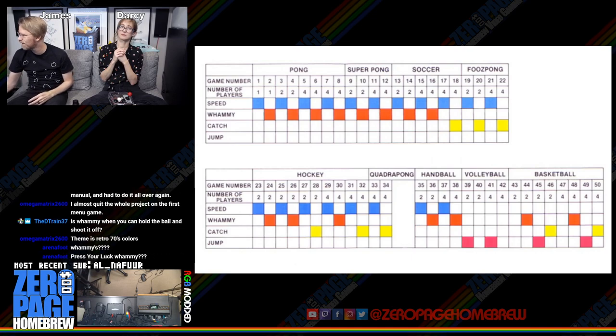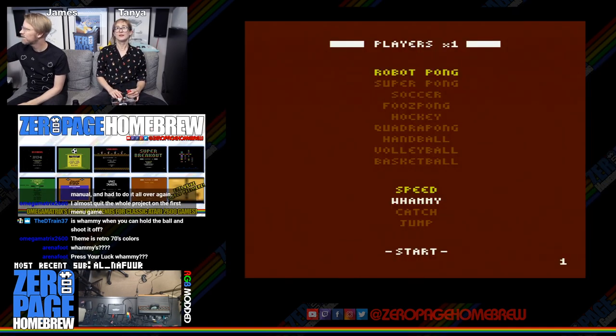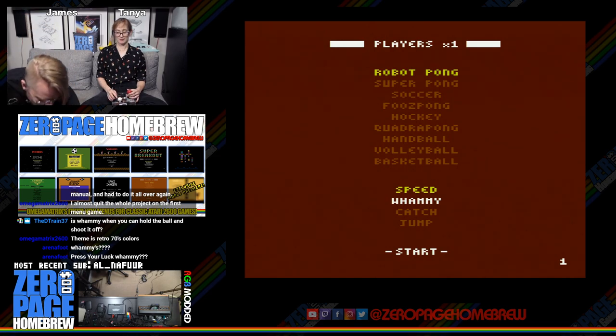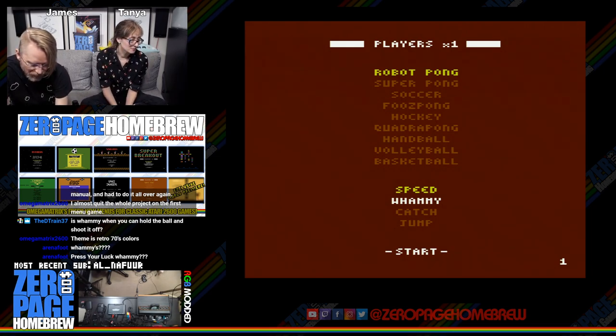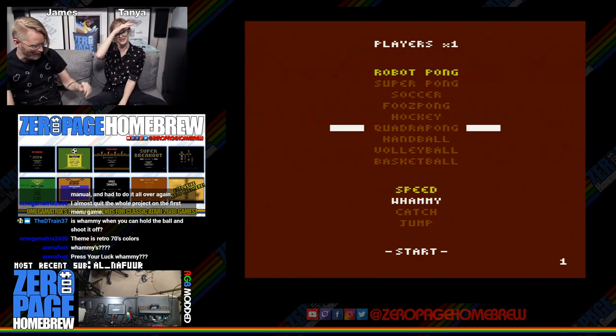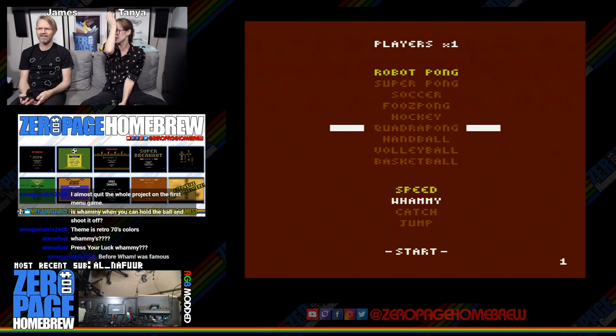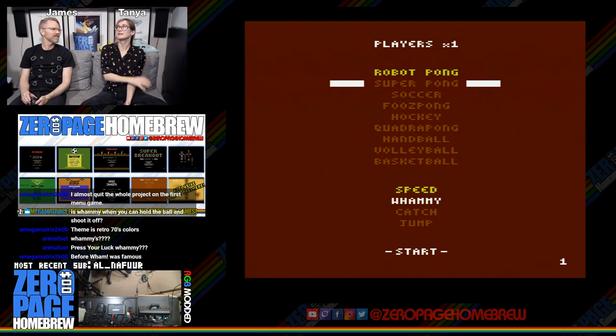Yeah, so let's get to it and find out what whammy is. Whammy. 1, 2. There we go. We'll see. Omega Matrix might have translated it into real words. No, it's still whammy. Okay. So, plug in the paddles. Oh, I see. It's a paddle game. It's a Pong. Press paddle. Your luck whammy. That's exactly what I was thinking. No whammies. I was doing something the other day and I was chanting to myself, no whammies, no whammies. You're probably playing Mr. Driller, no.